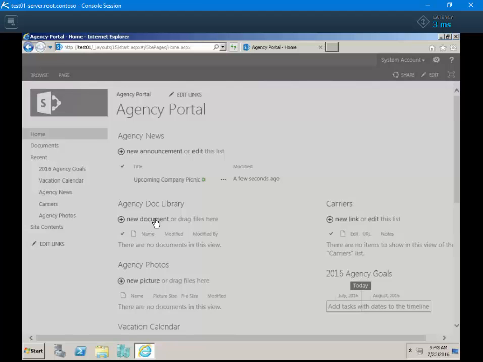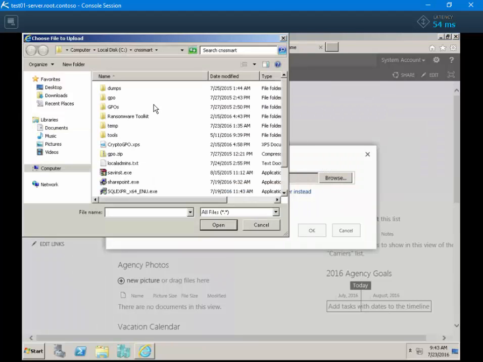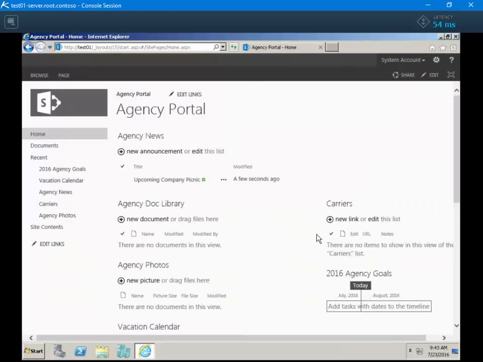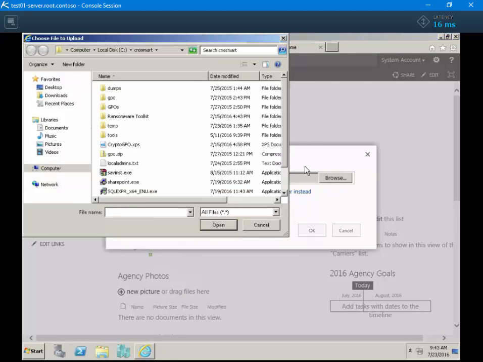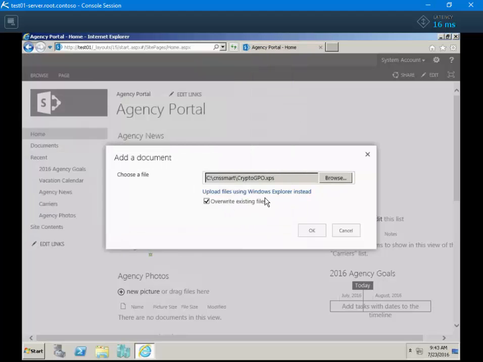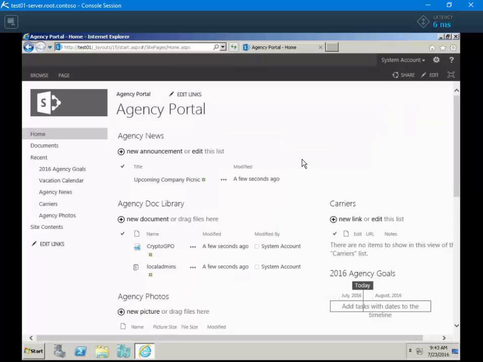For our doc library, let's add some files to it. Keep in mind, you can add lots of folders here and put files in subfolders too. So let's add this file here. Click OK. Very quick, as you can see. If you've got lots of stuff to add, take note that you can click this upload link using Windows Explorer, and that gives you a nice open window that's basically like a spot to save a file under My Computer, where you can just copy and paste files in bulk too.